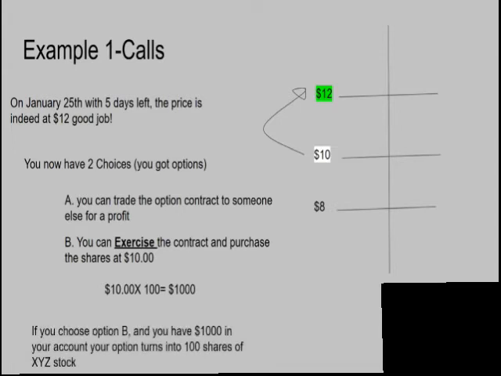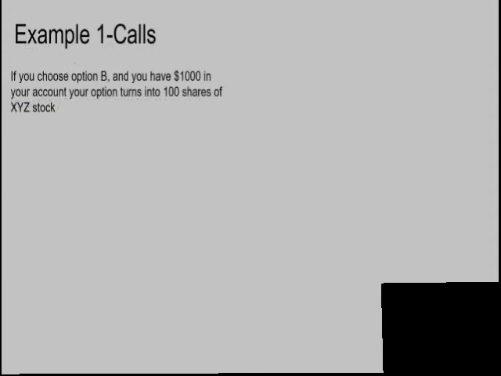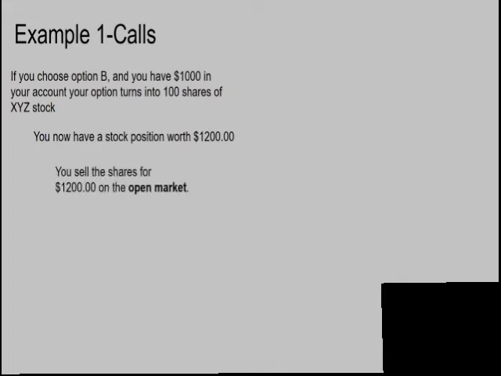If you chose option B, you need to have $1,000 in your account because you need money to actually buy the shares. You can't just say, yeah, I want them, and then not be able to pay for them. Your option will then turn into 100 shares of XYZ. Okay, you following me? All right, so you've got 100 shares of XYZ, and they're now worth $1,200 because the stock went up to $12. Great, fantastic. You can turn right around, the next day, the next minute, the next second, and sell them. If you're that quick, it doesn't matter. You don't have to hold them. You sell them on the open market for $12. Now you take a $1,200 credit for that. Your profit from all this is $100.